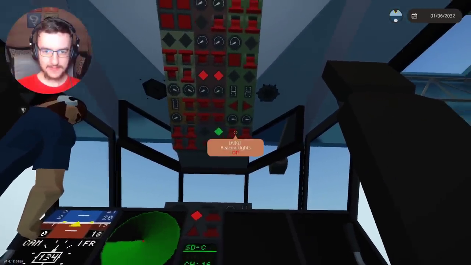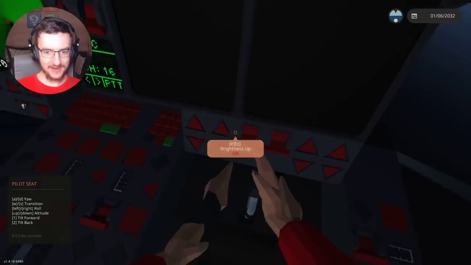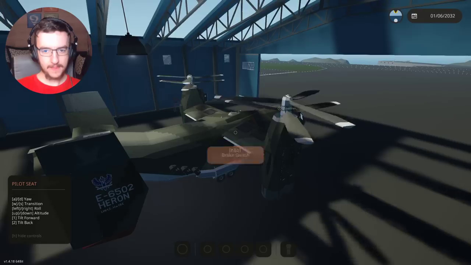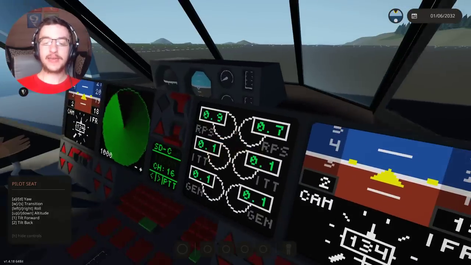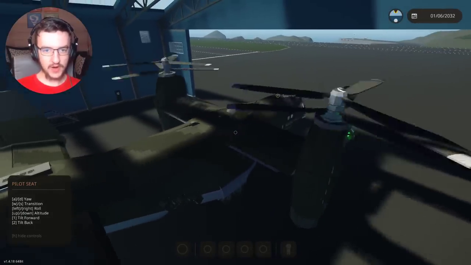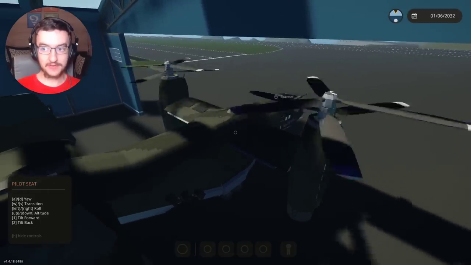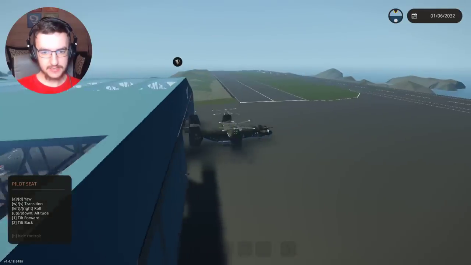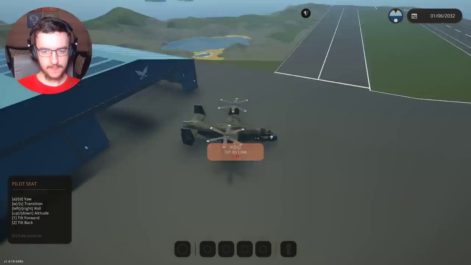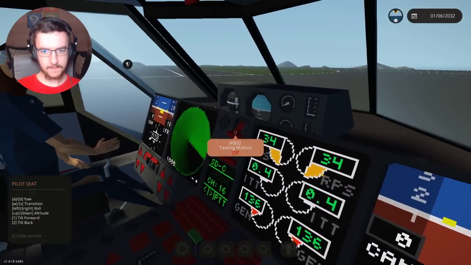Excellent. Look at that. And we won't test the altitude hold while towing, because that was... No, okay, so it wasn't the altitude hold, it was the autopilot. It decided to try and instantly flip us the right direction. I mean, that makes sense. That's what autopilot's supposed to do.